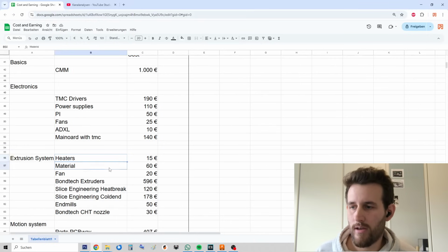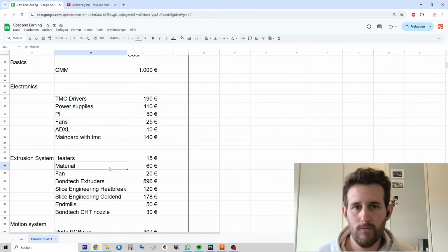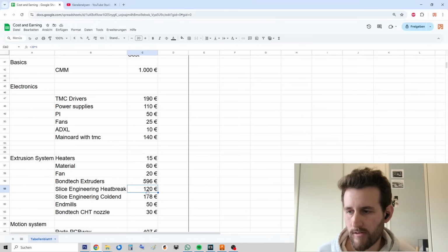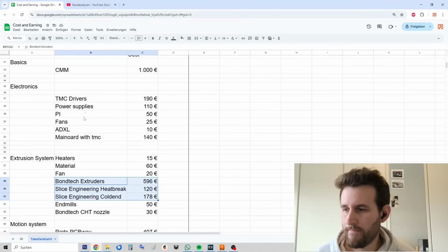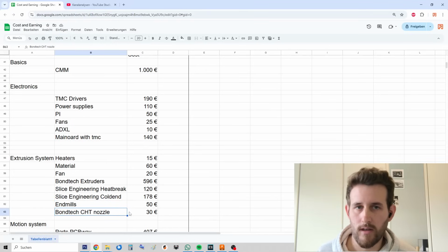There were heaters. Basic build materials like the copper used for the milled out hot end. Again, some fans, the Bondtech LGX extruders, where you need like 4 of them. Then Slice Engineering, the heat break and cold end, all of these parts are absolutely state of the art, as well as the electronics in terms of speed, etc.